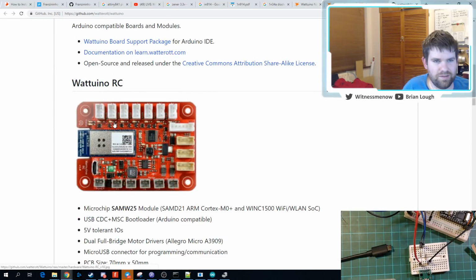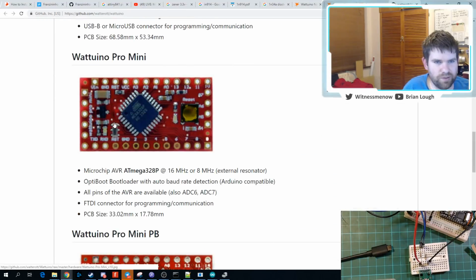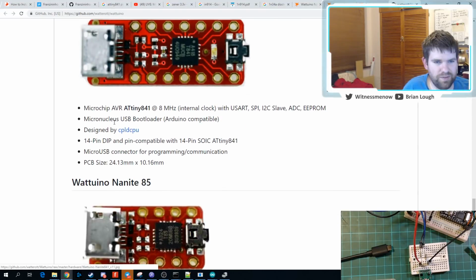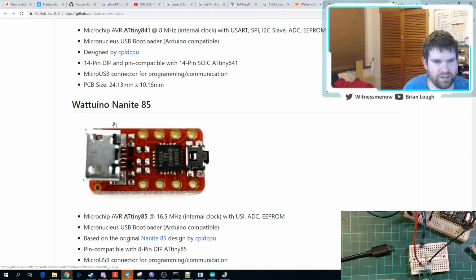Oh, they have a few different boards. A water Uno. So the nanite 841 and the nanite 85, which is also pretty cool. Oh, you want to use a voltage divider.